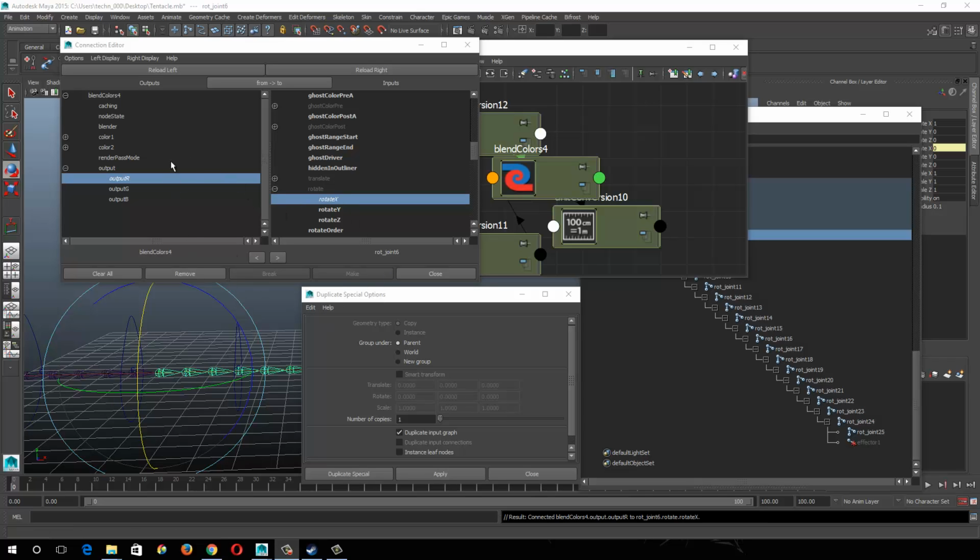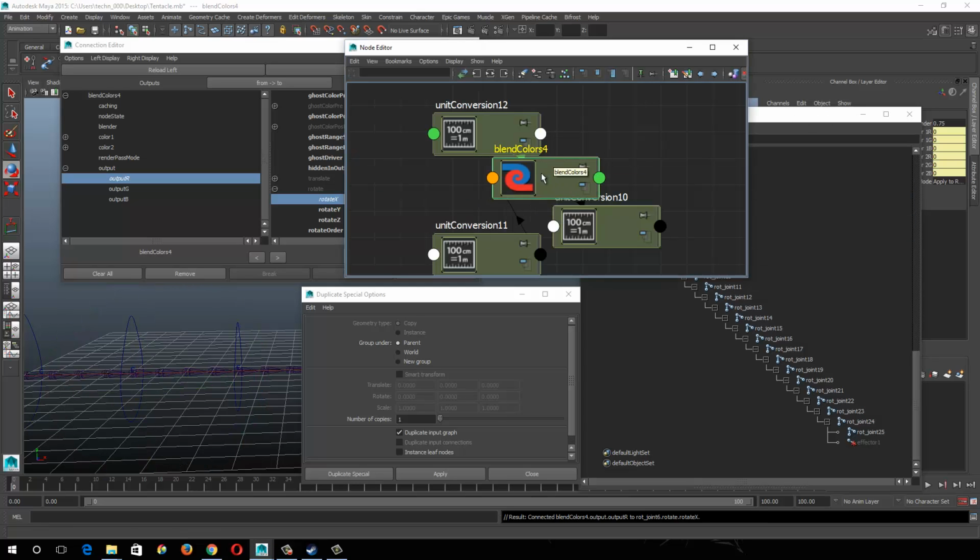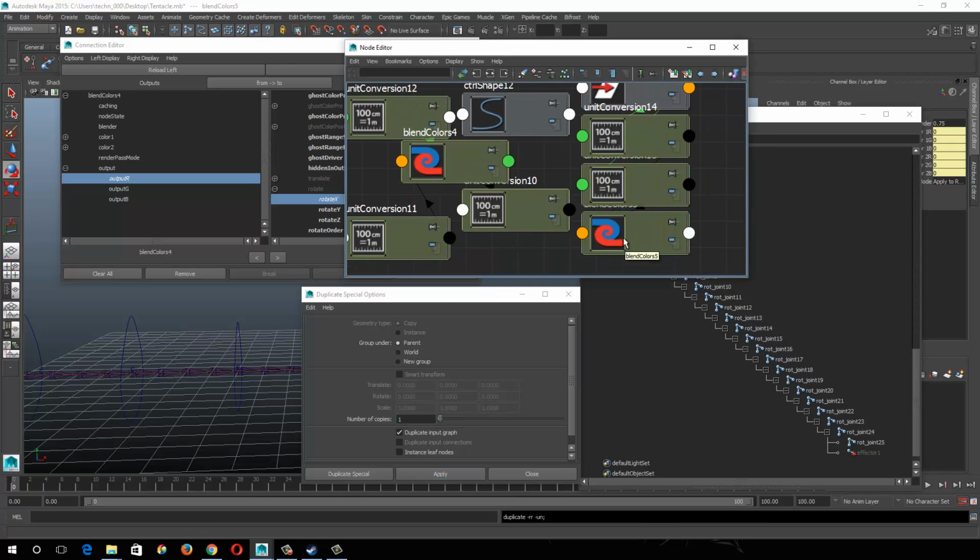Ideally I'd probably be scripting this stuff, but in this case I'm not going to. I'm just going to keep connecting this via the connection editor here, and we will finish hooking up all these joints here. So that one's that one. Right, I can't use the hotkey because we just learned that. Set this one to 0.5.